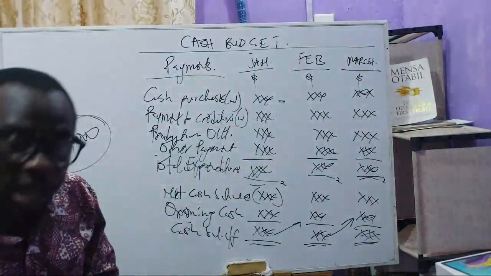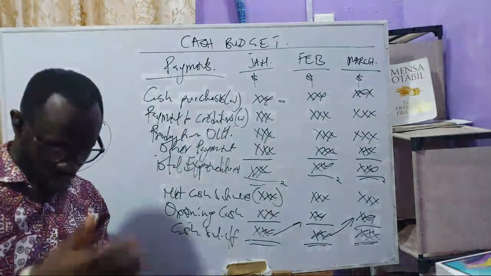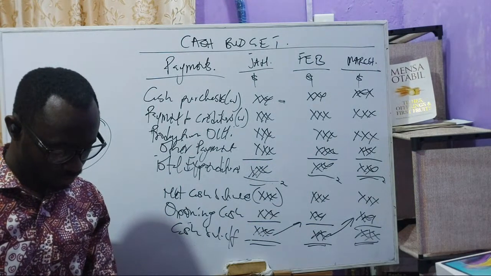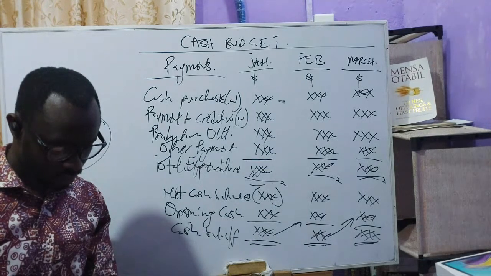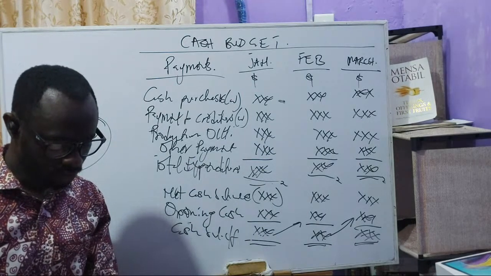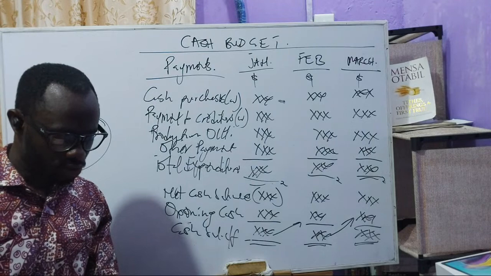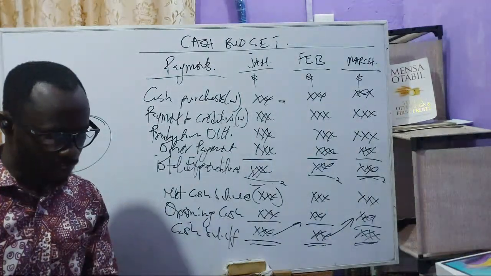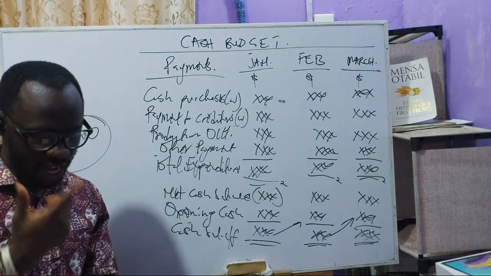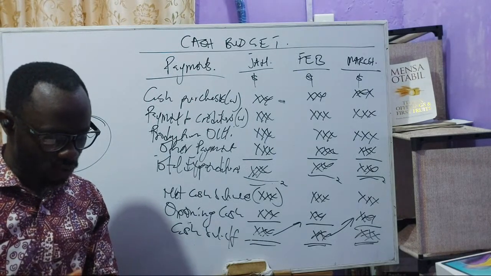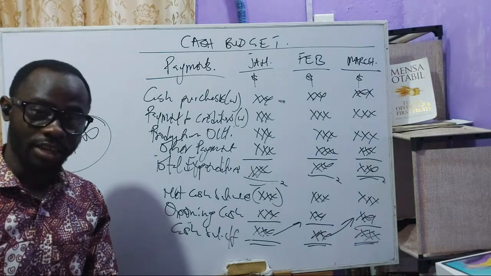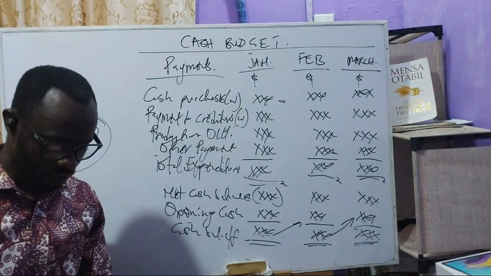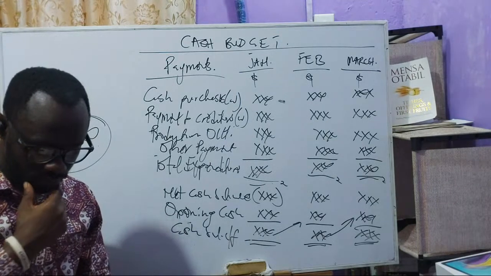So you can put it down and let's look at some questions on the functional budget. Look at some three pieces of questions here. One on the purchases budget, one on the cash receipts schedule, and one on the labor budget. So, giving you some few moments to finish with the workings.